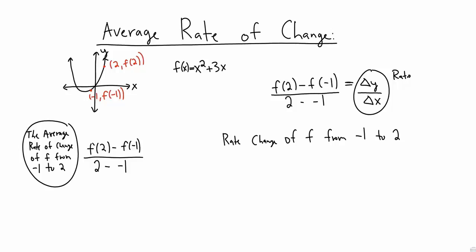And if you look at this more closely, we see that the denominator is the change in inputs, and the numerator is the change in the corresponding outputs. So, this is the average rate of change.